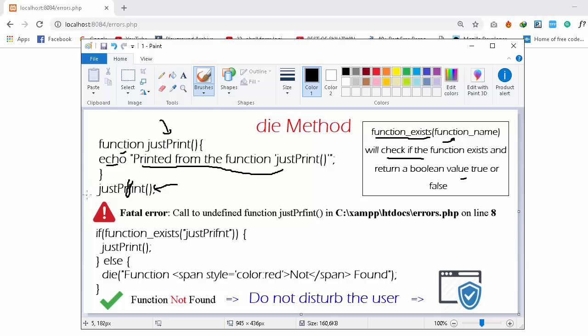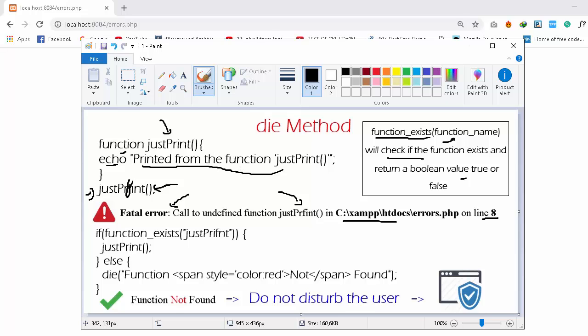So we don't have this function here. We have justPrint, but we don't have justPrefint. PHP will return a fatal error: call to undefined function justPrefint in this file on this line. This is the error, the fatal error, returned from PHP.